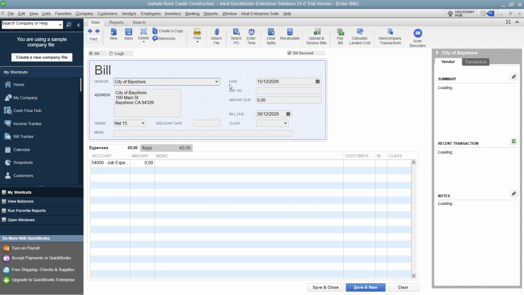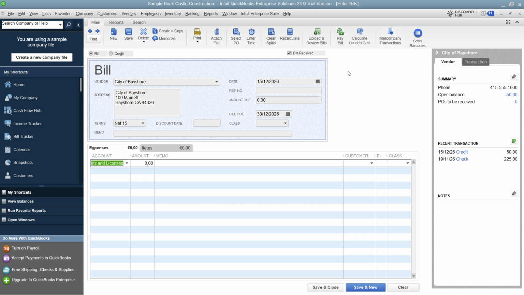And then over here again, you'll have to put in things like the date, the reference number, the amount due; you'll have to put in all of these things. Okay, and whenever you do this, again, you'll have to go to your Expenses tab and categorize your expense, and whenever you do that, hit Save and Close, pretty much the same way as earlier.